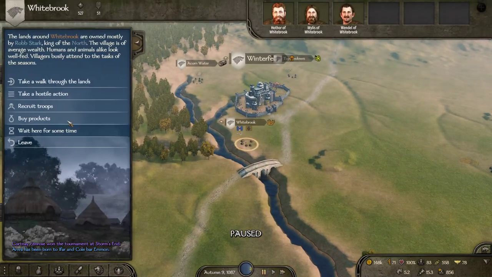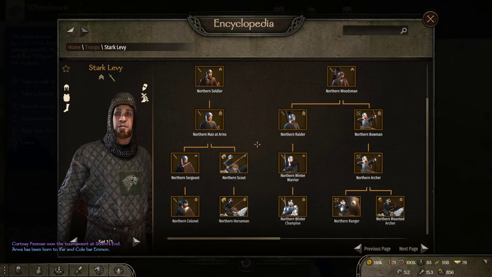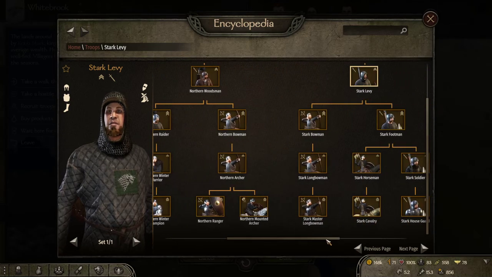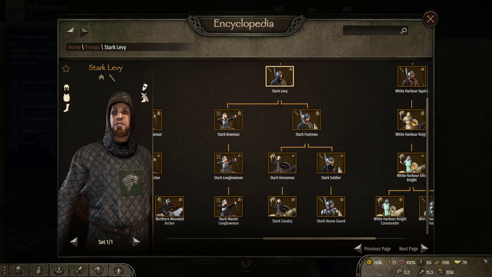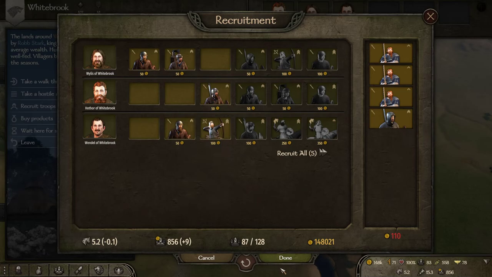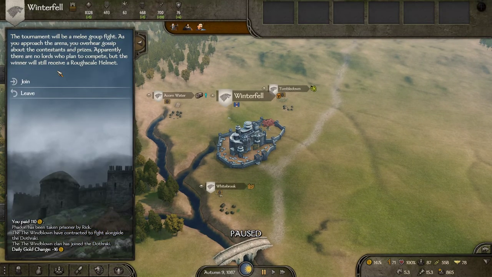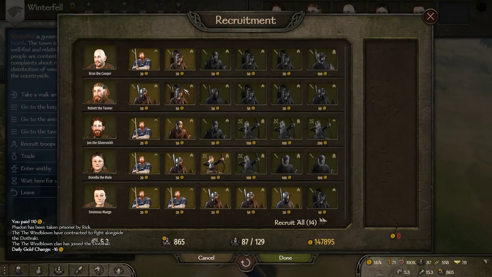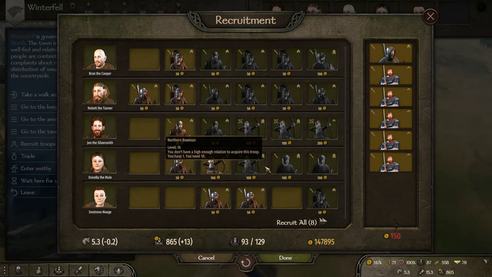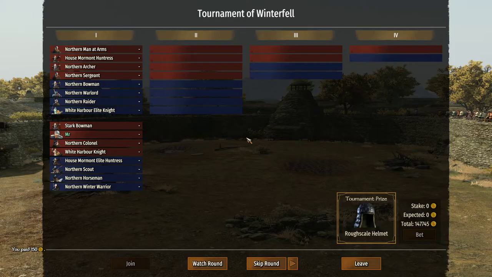Alright, let's head in here and pick up some Stark soldiers, shall we? Stark levies, do they go into... Stark levies go into Stark footmen, to Stark soldiers, to Stark house guards. Alright, so I think what we'll do is pick up the northern recruits because they can go to anything. We'll jump into this tournament while we're here. Why not? Actually, before we do that, we'll recruit. Mormont, northern soldier. Not as many Stark levies in here as I thought there would be, all things considered. You know, it being a Stark town and all. The capital of the Starks.